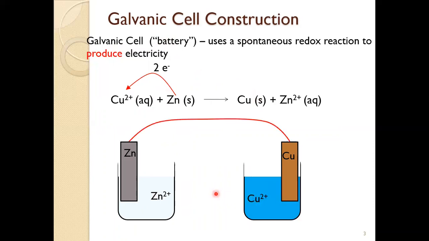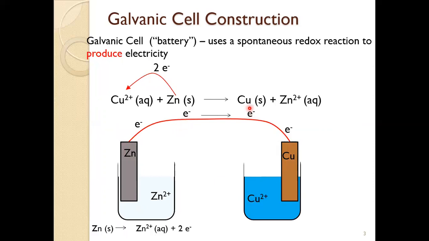But we will electrically connect these two half reactions. So they're physically separated, but electrically connected. So as a result then, electrons will spontaneously flow from the zinc, as zinc is oxidized, in this case to the right, to the copper, and electrons flow into the elemental copper. They're then used to reduce copper 2 plus ions into elemental copper.